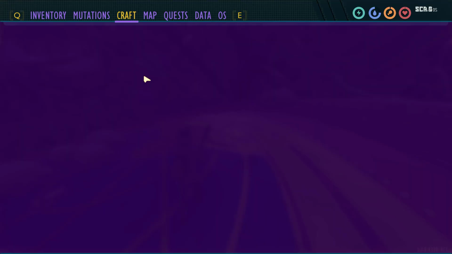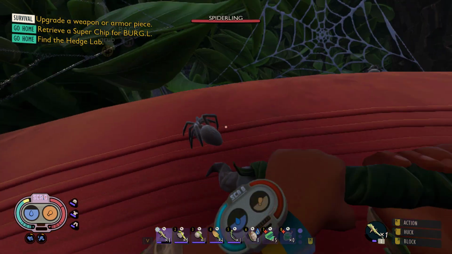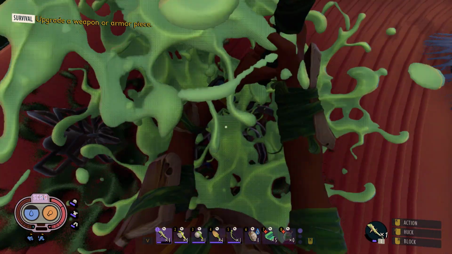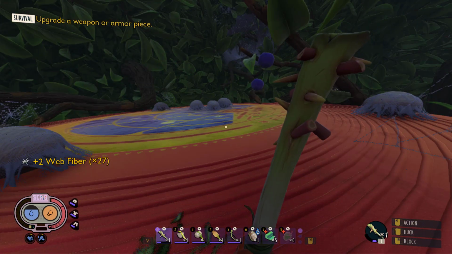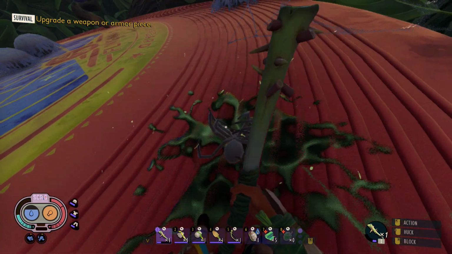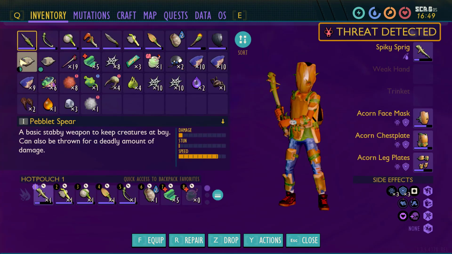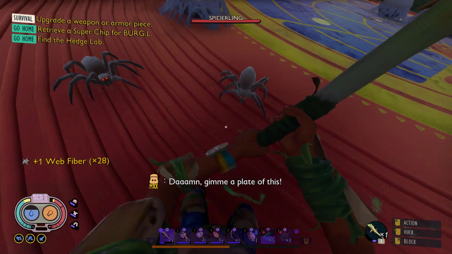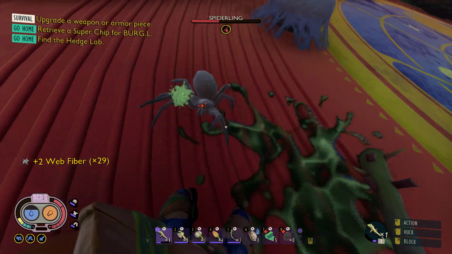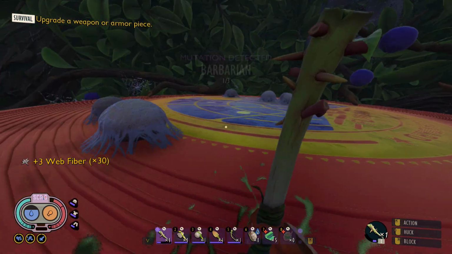Anyway, Supreme. This is actually one of my favorite scabbies, just because everything's all purple. I like purple. Hi, bitch. Make sure we get all of them, because this is actually a really good area to get fiber. You can actually get a ton of fiber here. In fact, I think what I'm gonna do, let me eat this. Thank you. Any more? Because I'm pretty sure there's not that many.